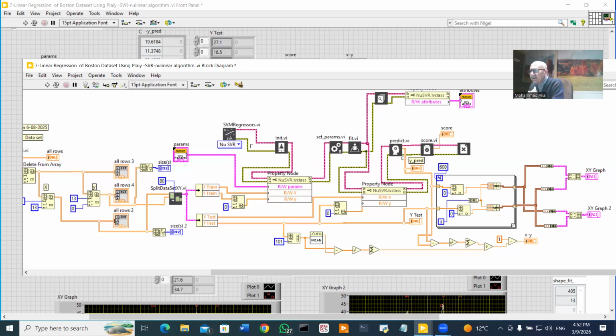Now, I want to show you what is hidden here behind this arrow. I have selected to work with nuSVR. This means that I have many options in the SVM regressor. If I click it, you will see I have linear SVR, or I have only SVR, or nuSVR. These are different modifications of the SVM regressor, and we shall try them a little bit later.